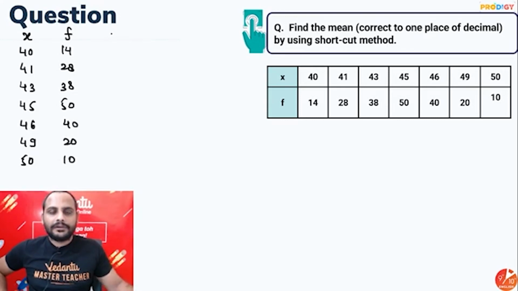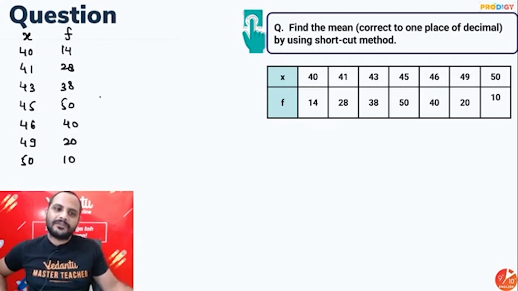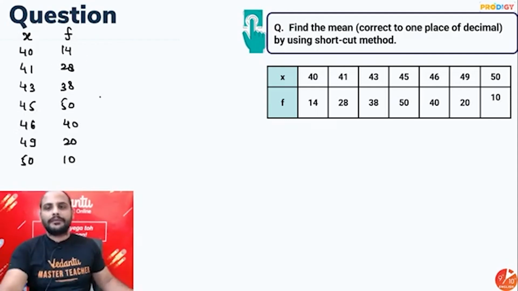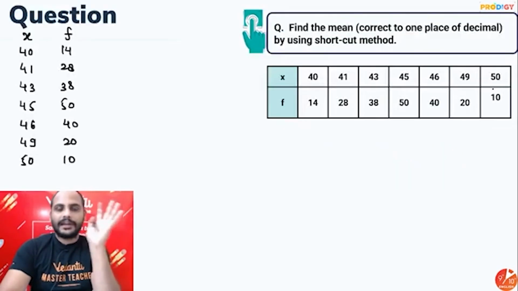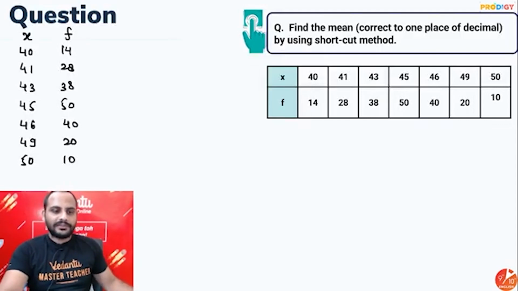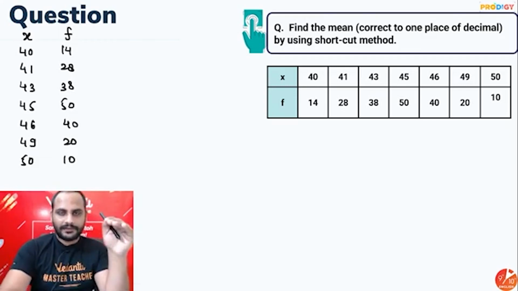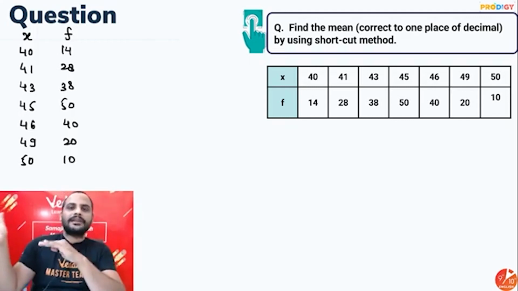Okay, now what will we be doing here? If you see, the values of x are very big, and if I multiply with frequency, obviously it is going to consume some time. So these methods which you are seeing now are only to reduce calculation. It's not like you'll get a different mean by using different methods. Mean will remain the same. They will only reduce the calculation. How do they reduce the calculation? Because I know that if I subtract something from or add something to all the values of x, the same thing will happen with the mean also.